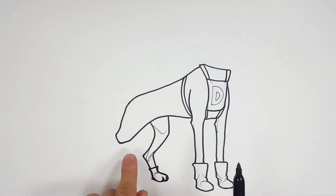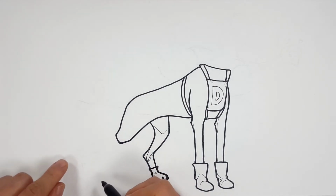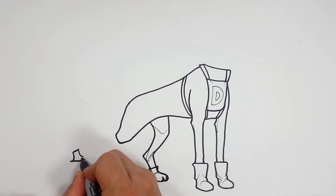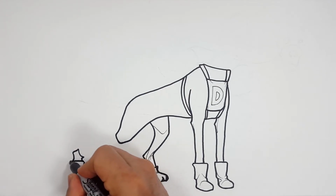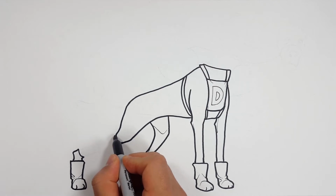Okay? So this part right there, we're going to extend out to make it robotic. So I'm going to extend it out, and then it's going to come to about right there. Okay? That's where the heel's going to be into the boot. Before I forget, let's go ahead and draw that boot so you see where we are. And here's what I'll do. I'm going to go ahead and match them. We'll do it like that, well, here, let's just do them all. Might as well. That'll give them the little toes. That'll give the look. And it'll kind of make it all make sense. All right. Okay, so let's extend it out and make it some kind of robotic looking extender thing. So let's do this.